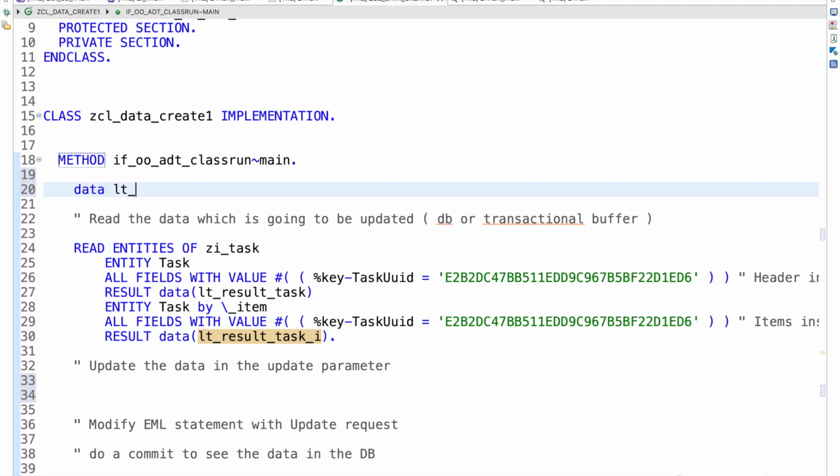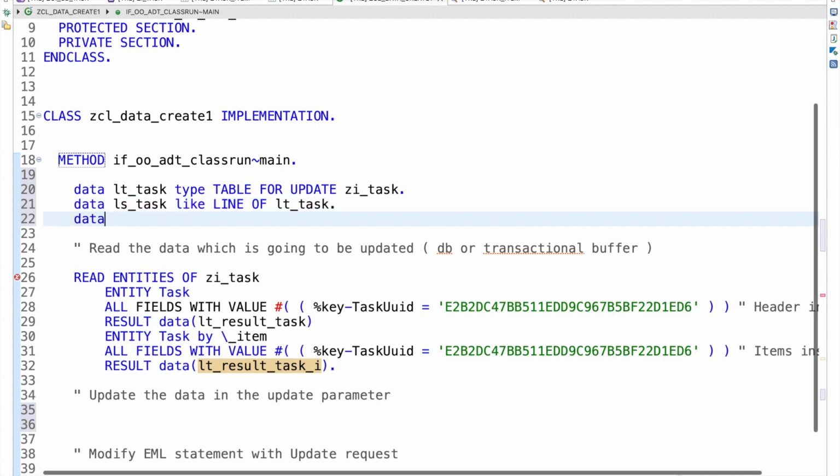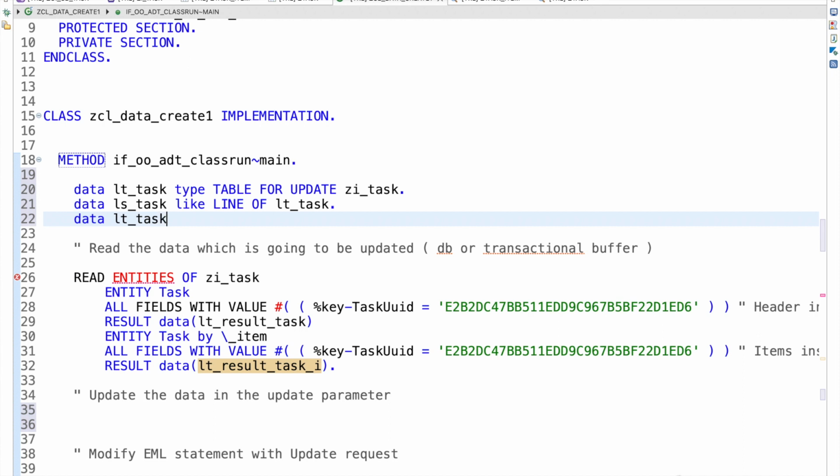I'm going to declare the task type table for update, ga_task, which is from my behavior definition. I need a structure as well, like my internal table. Definitely we need an item internal table for j_task.